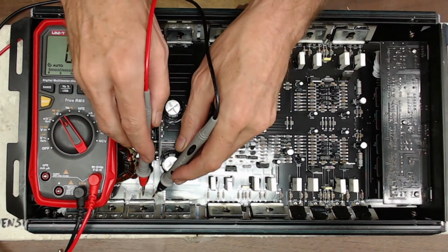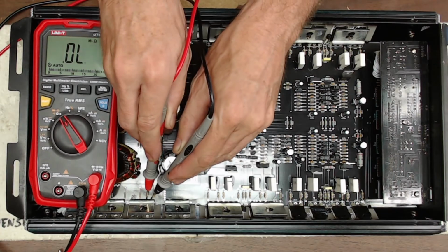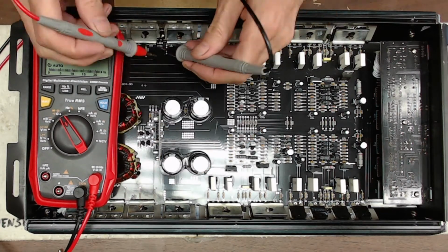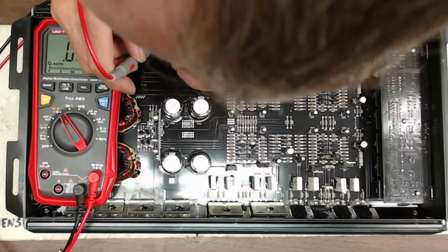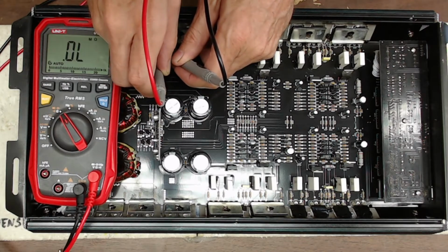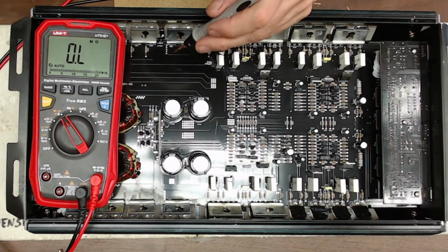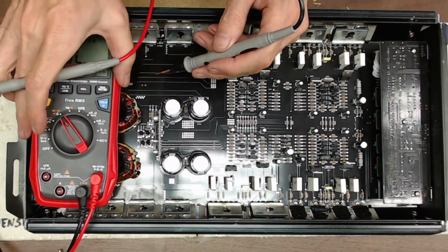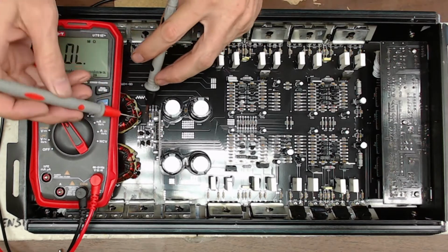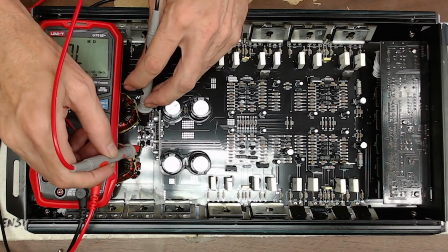And you'll see that the power supply here is absolutely fine. So the power supply itself is still functional. And I haven't put power to this at all. There we go. Charges the capacitor. So that's what I look for when I'm checking the power supply. So the power supply, I'm not showing any shorted transistors. That's not going to be my main culprit anyways.